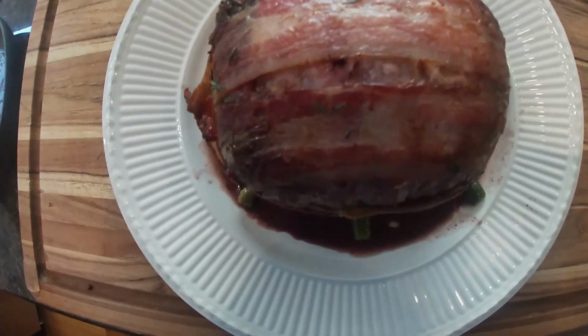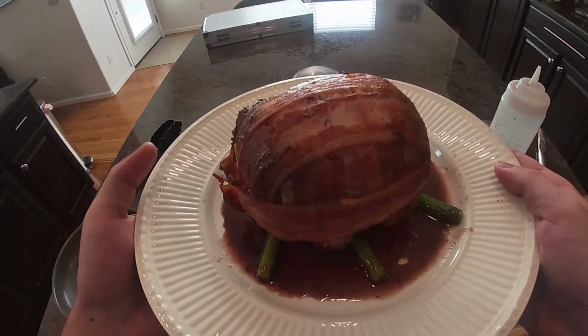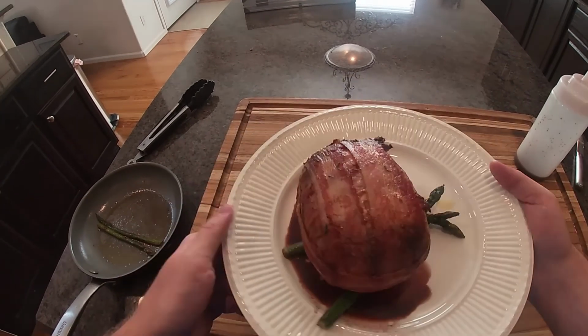The best part about this dish is that it totaled $7.87. That's less than the bacon for Soma's dish. Tasted better and looked more presentable. So that's a win in my book.